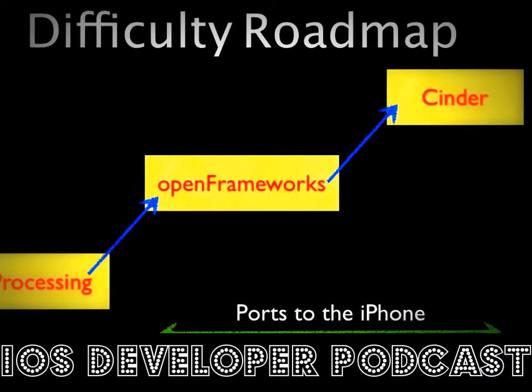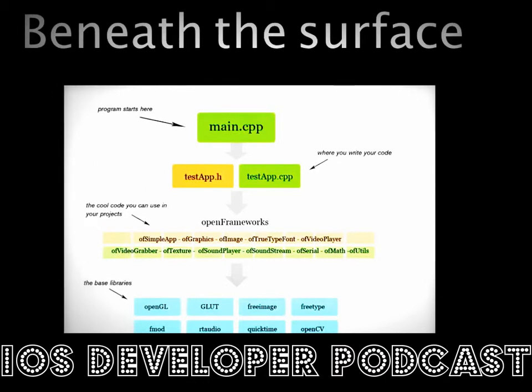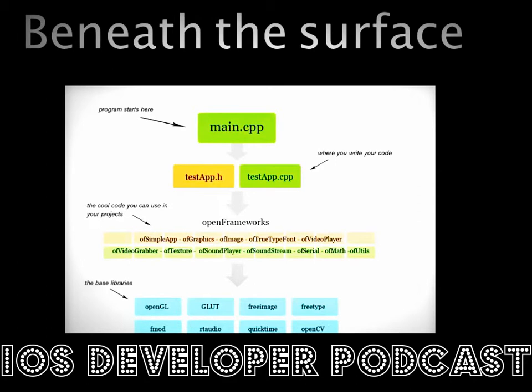So beneath the surface, what do we have in OpenFrameworks that makes everything run? Basically, the program starts there. This is an old picture, actually from 2009. If you're running it not on a Mac, then this is correct. If you're running on a Mac, .cpp would just be changed to .mm. For a very long time, they didn't want to do that, and they had some really twisted workarounds. Eventually, they were like, let's just make it simple for everyone.